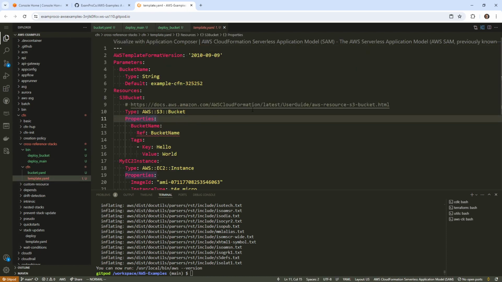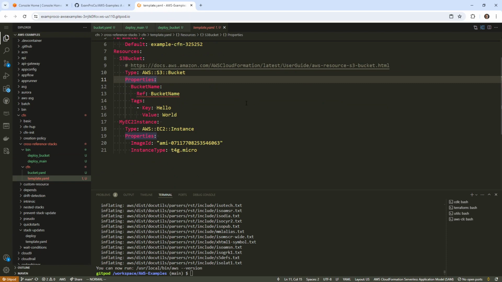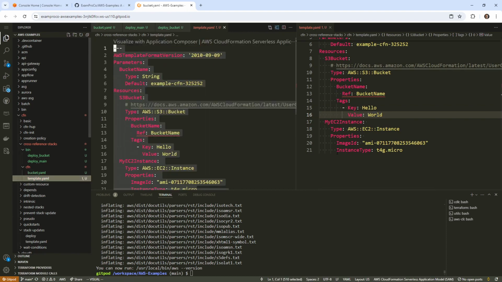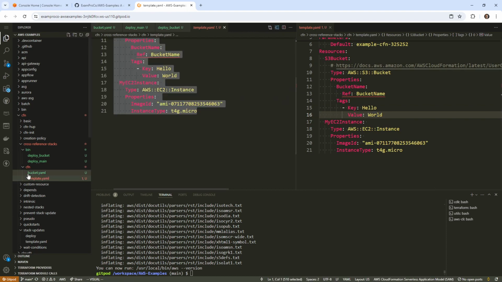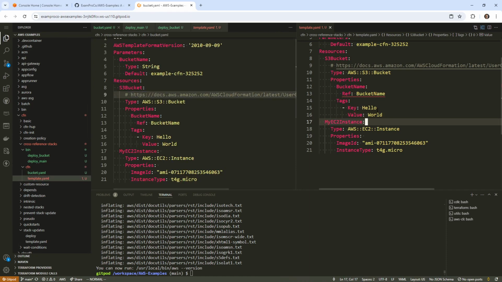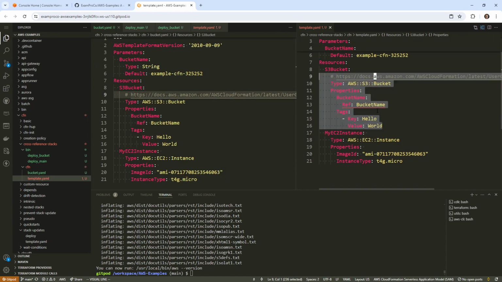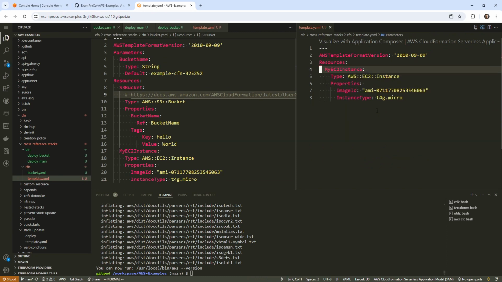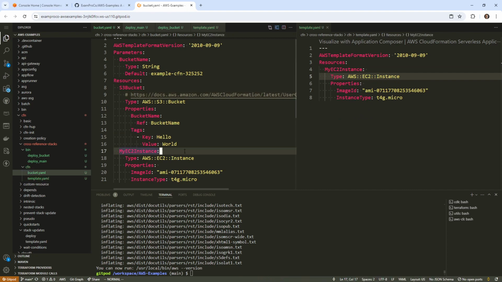So I'll go down here, and the idea is that we have our main template. We could say this one is an EC2 instance, and the other one is a bucket. I'm going to copy this file here, unless these are already duplicated. They're not. I'm just going to copy this one and paste it in here. I'm going to take out the bucket, and then take out the bucket name here as well for now. And then this one will only have the bucket.